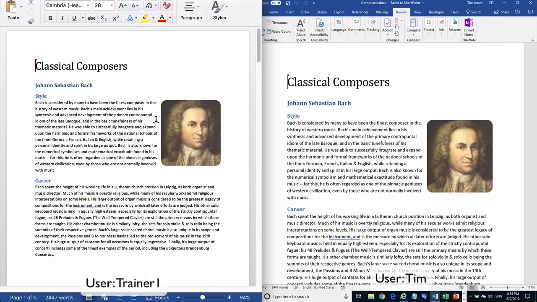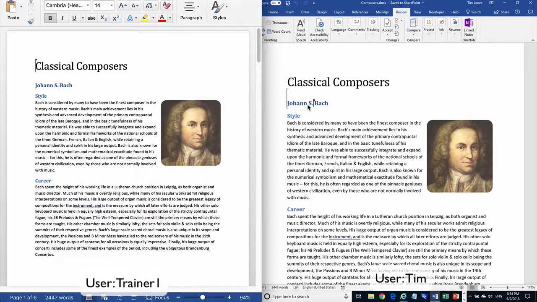Now, if I'm the Mac user and I click into this paragraph here, you can see that a red flag is positioned over for the other user, telling that user that there's another user editing right at that location. And back over here, I'll just change it to an S and a period. And you can see that the changes are being reflected live as they happen for the other user.